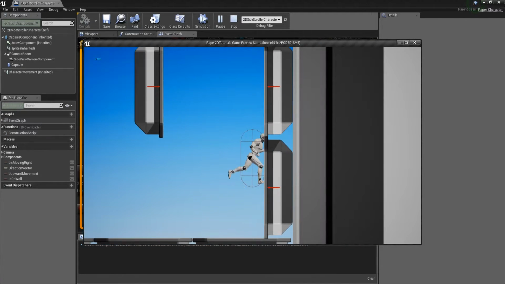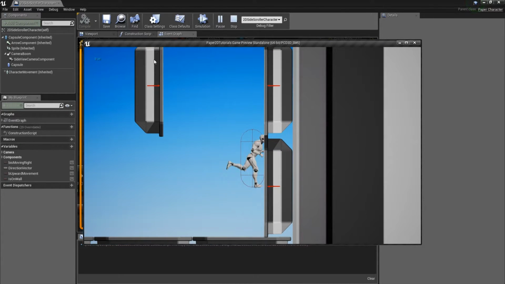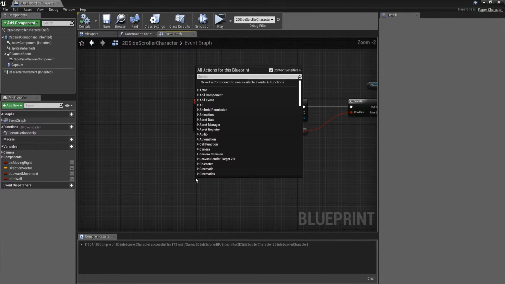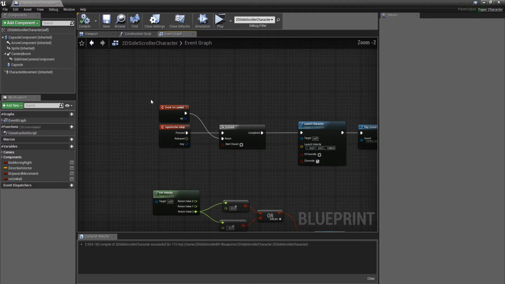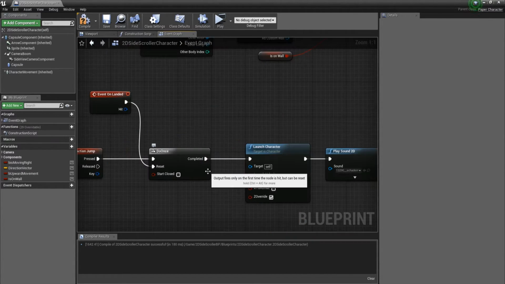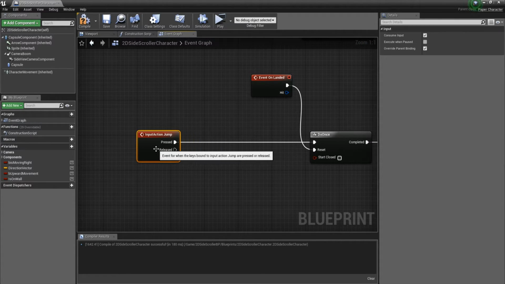So as you can see it is working. But now there's one more thing that we have to set up. How we can jump on the other platform here from this position. So I'm going to go back to my custom jumping system, and we'll need to edit this one. So what we'll have to do is to make a branch before we are actually going to jump.